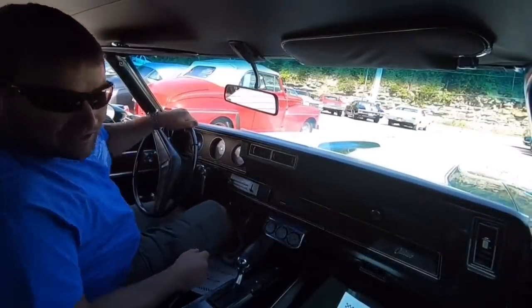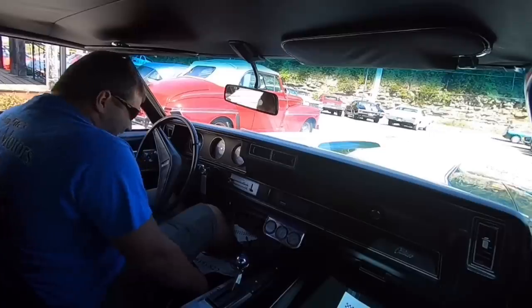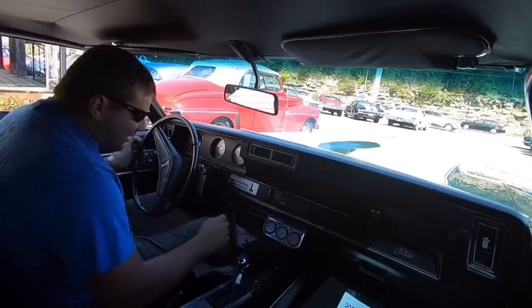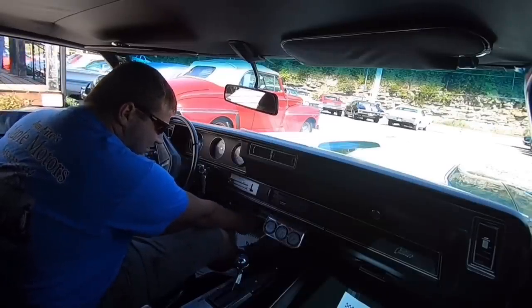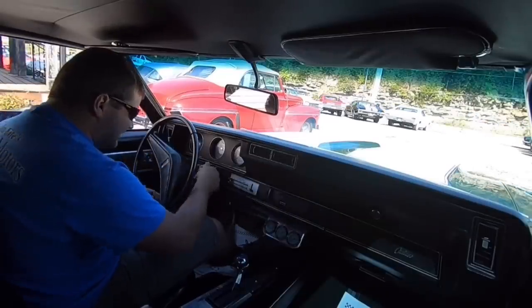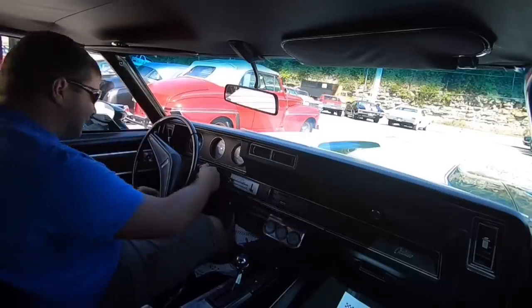All right, guys, we're getting ready to go down the road in a 1972 Oldsmobile Cutlass. I'm gonna try to point out any kind of flaws I can find. See what kind of switches we got going on here. I'm not sure what that does. I guess it's just an empty switch right now.